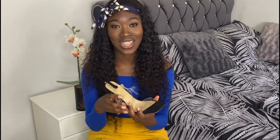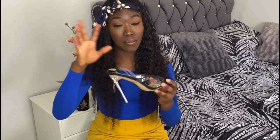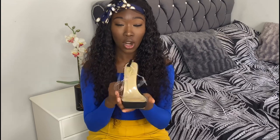You will feel uncomfortable all night, all day, wherever you are. Your feet will hurt, especially this bit of the feet, you're going to be in extreme pain, and if you don't have gels to support it as well, you just get ready to die. Otherwise, they're really, really nice. They're really, really chic, I'll say. They go with every outfit. Clear heels in general, clear and black heels, they just go with everything. And yeah, they're open toe.